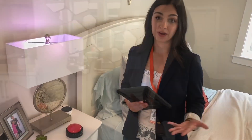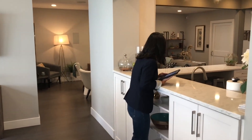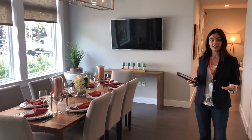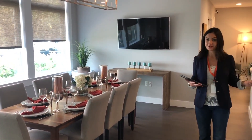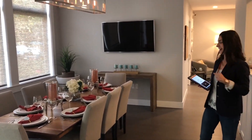One major component becoming very popular is voice control. You can control all the devices in your home not just from the Alarm.com app but also using your voice. We have integrations with both the Amazon Echo and Google Home. As a quick demo: 'Alexa, ask Alarm.com to run the dinner scene' — the shades go down, harsh overhead lights turn off, the chandelier turns on, and even the TV turns off, because no TV during dinnertime.